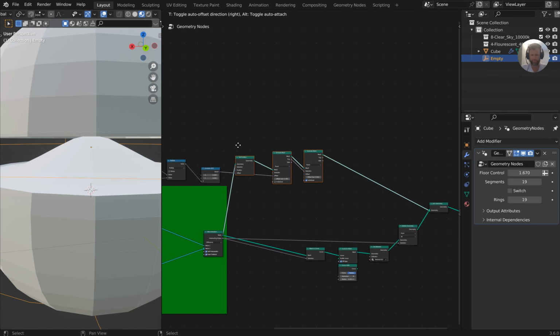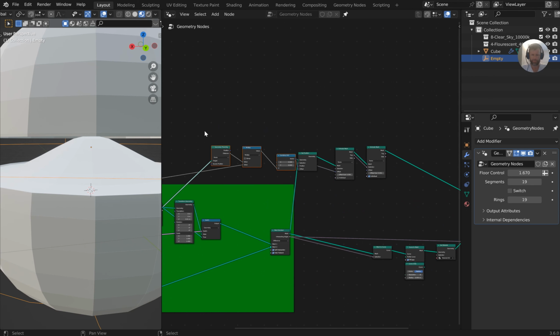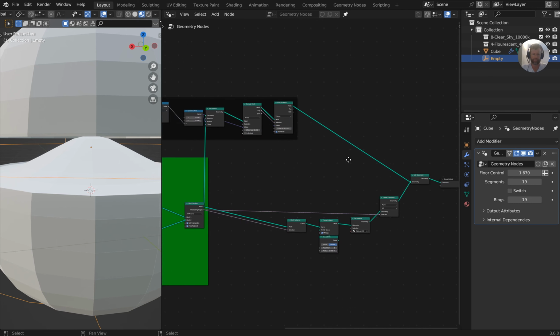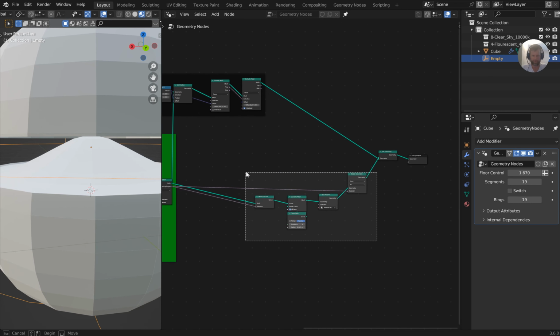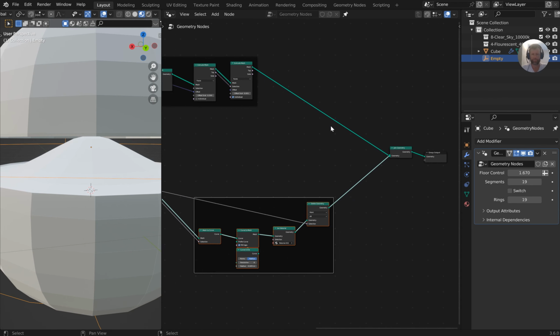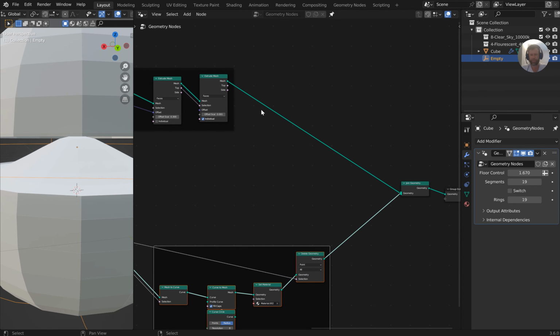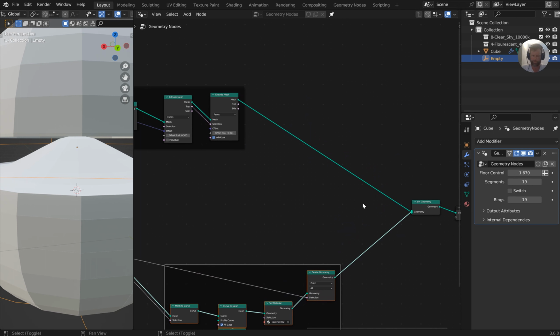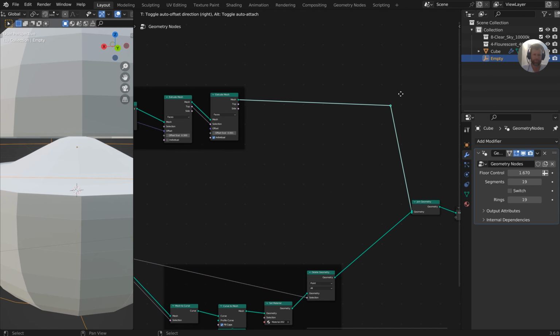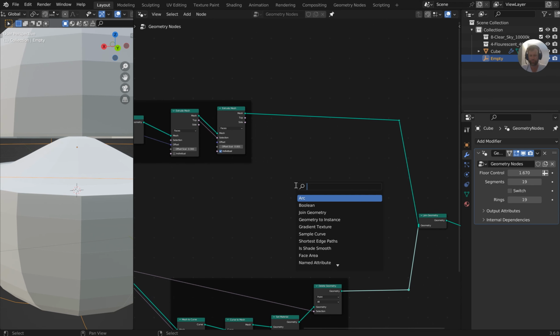And I want to move all of this up, and I'll hit Control J to grab that and move it out of the way. And then I'm going to box this up as well. And now what I want to do is I want to throw in the shortest path setup, and just a very basic setup. So what we'll do is just type in Shift-A-S, and let's grab an edge paths to curves.